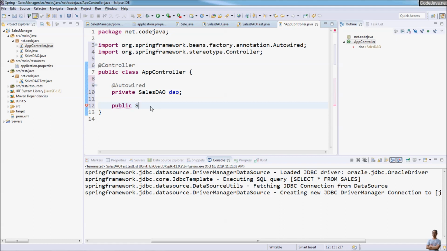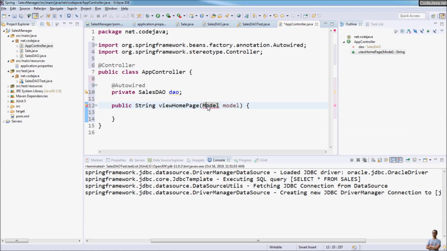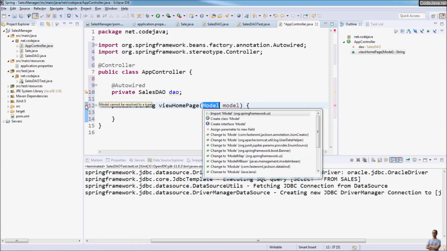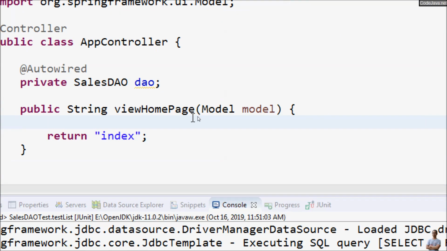Public String viewHomePage, Model. And we return the view name index, which is a template name. And in this handler method, we list all the sale items, sale records.